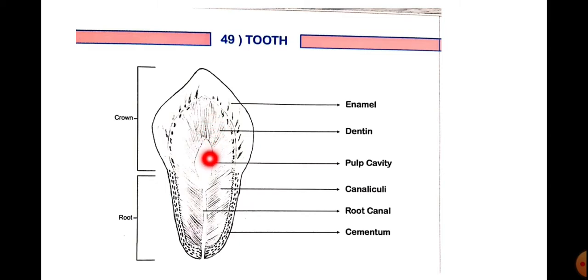Okay, now the cavity of the dentine is the pulp cavity, forming the central core. Now these are the dentine tubules running parallel with each other. These are also called the dentine canaliculi. This is the central cavity. The pulp cavity becomes narrow here, forming the central canal called the root canal, and the dentine of the root portion is covered by this bone-like tissue called the cementum. Okay, so this is the picture that you have to draw in the histology journal.